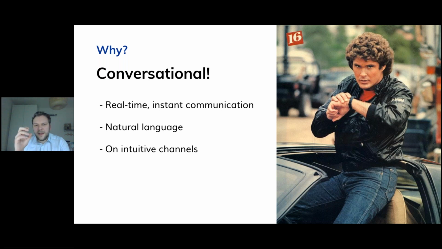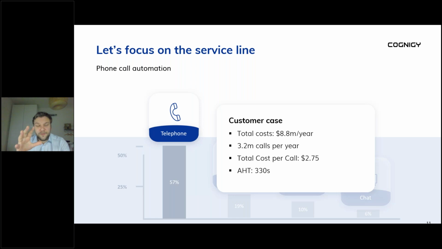So if we look back, however, to the first channel that we talked about, that was the telephone. And the telephone is really interesting because it is still a really, really popular channel, right? We looked at the States at the beginning, and then we looked at Germany. And in Germany, 57% of people, at least in 2018, which is not that long ago, still prefer to use the telephone as a channel. And honestly, this is what I guess most of us still do as well. If you really have a question about your invoice, you may check out an FAQ. But in the end, you do end up picking up the phone to get your question across or to maybe get your complaint across.